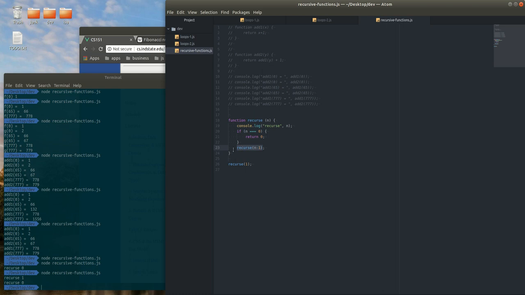Then, since we're calling recurse, JavaScript looks up the function recurse. It's right here. We passed in a 0. We're going to log recurse and n. The value of n this time is 0. Does n equal 0? Yes, it does, and we return a value. Okay, so then the value of 0 is returned, and we go back in to our first call of recurse, and this becomes 0. Go ahead and return that value.